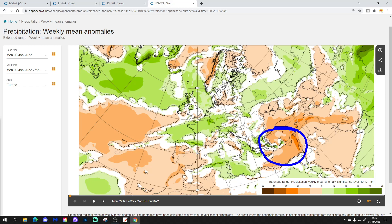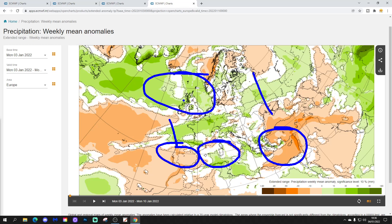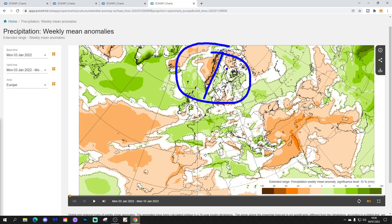The precipitation anomaly also looks a little bit on the drier side through many eastern parts of Europe and the eastern Mediterranean. If you want a bit of winter sunshine, Greece might not be too bad. Elsewhere it looks quite unsettled — southern parts of Spain and Portugal are a bit wet, and the central Mediterranean is rather unsettled. There's a low-pressure track from the Bay of Biscay all the way over to western Russia. The UK and Ireland look a little unsettled, but particularly wet through France, Belgium, the Netherlands, and into southern parts of Germany. Further north into Scandinavia, Norway looks a little dry, but Sweden and the Baltic Sea areas could be a bit wetter.